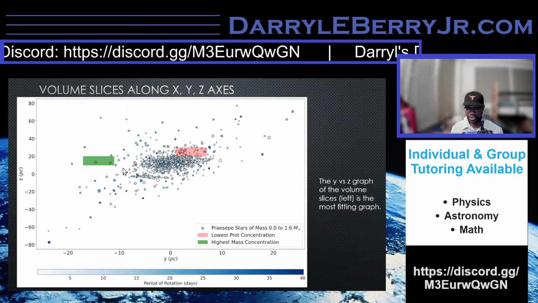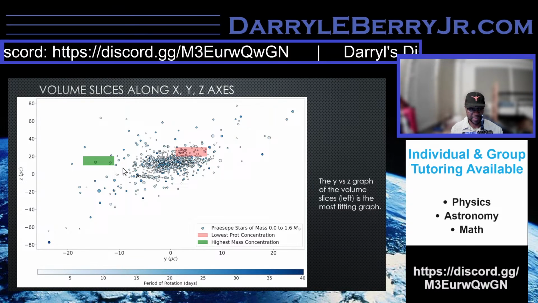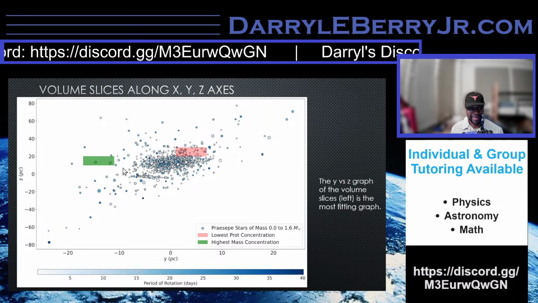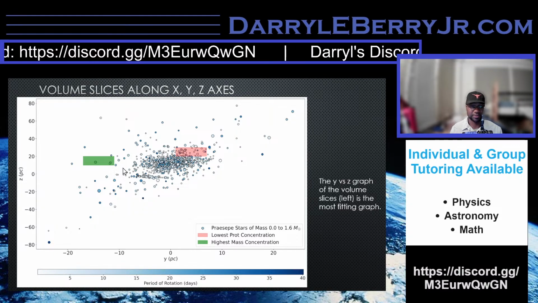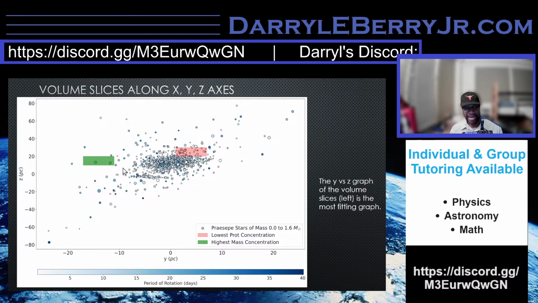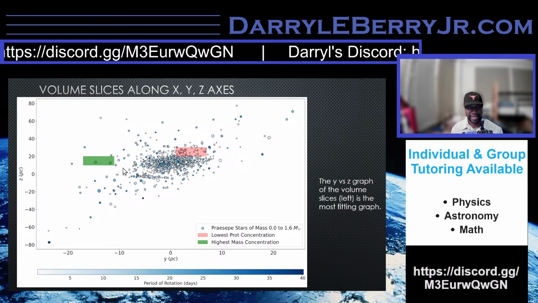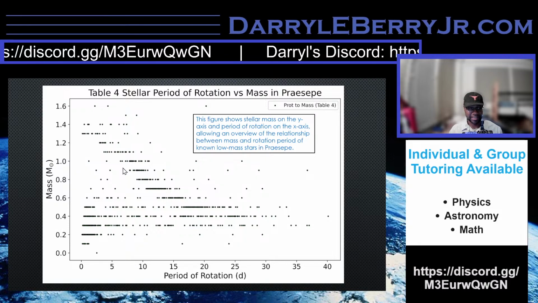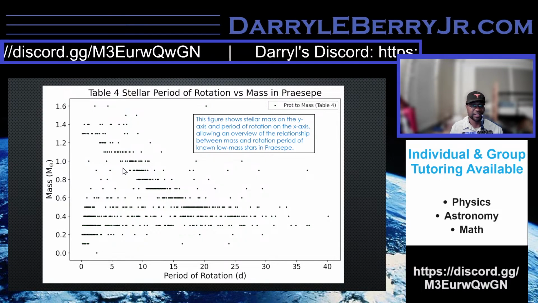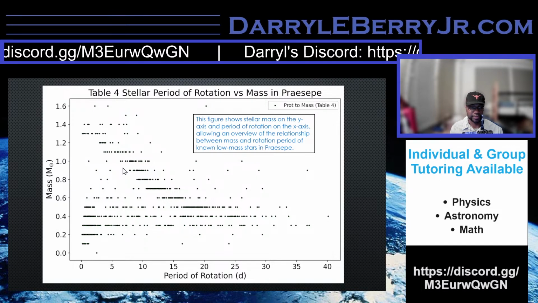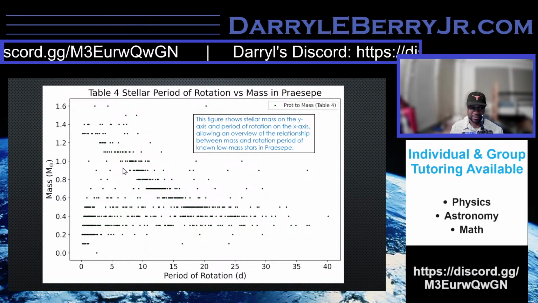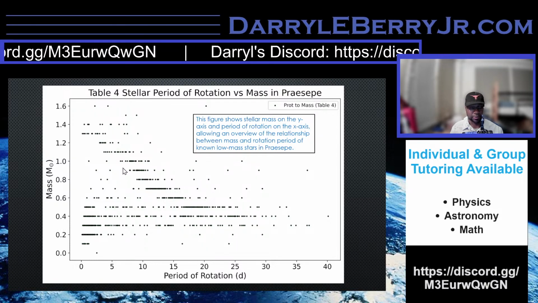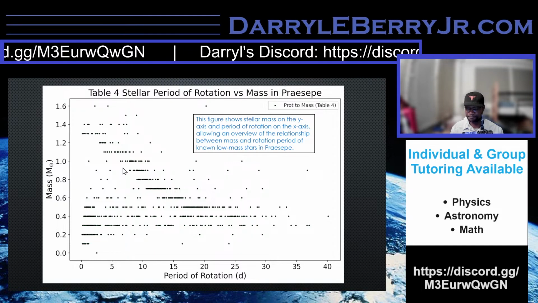So my finding in the end was that the distribution of mass and rotation is quite asymmetric in stellar clusters, which is contrary to what I would have expected. Also, the highest concentrations of rotation and mass are not in the same location. I actually thought that the highest masses would also carry the highest rotation. Going back to the previous slide, it is generally the case that more massive stars rotate faster, but they don't necessarily congregate in the same places like I expected. So they're distributed quite randomly.